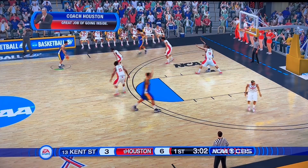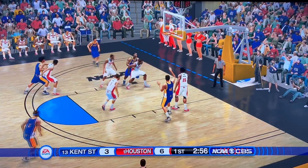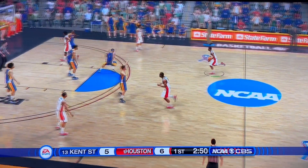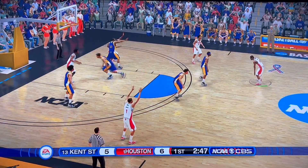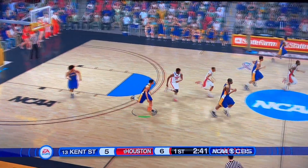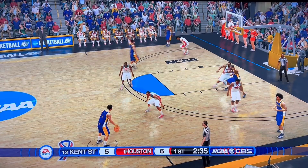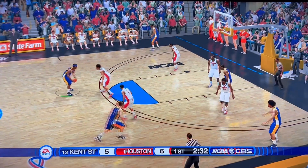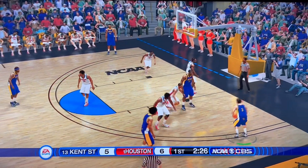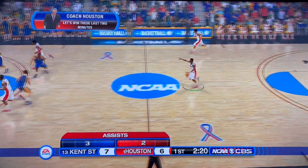We're at the three-minute mark. Jacob receives the pass. Jump shot — he got it. Cooper's now running his own offense, and the impact very soon into the man-to-man. They find the open guy. Check from long range — can't connect with a three-point shot. He shoots from the corner, the senior. Players step up and hit that mid-range jumper.